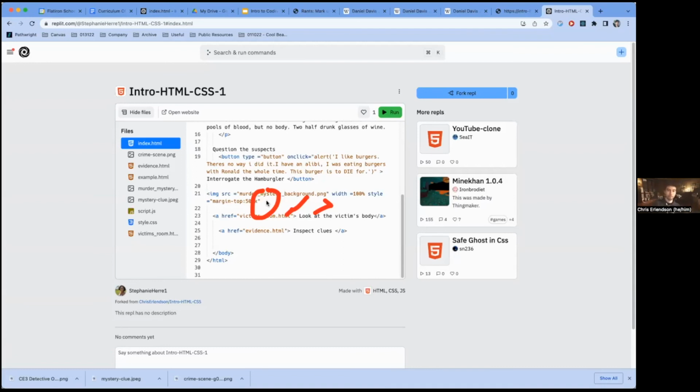Exactly. So to fix this, I think you should just need a forward slash and then a right arrow, what's called a greater than sign. And there we go. Now that should fix it. Yep, exactly.